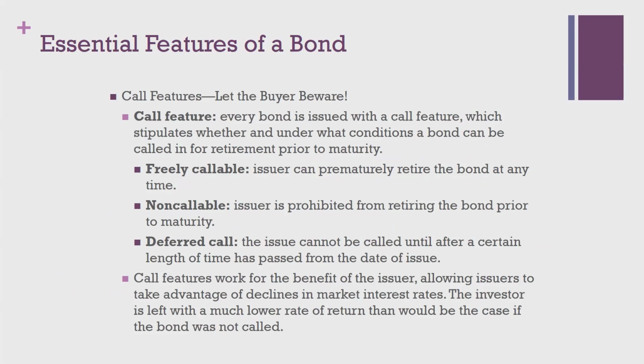Many corporate and municipal bonds contain a call provision that gives the issuer the right to call the bonds for redemption. The call provision generally states that the issuer must pay the bondholders an amount greater than the par value if they are called. The additional sum, which is termed a call premium, is often equal to 1 year's interest. Let me give you an example. Assume we have a 10-year bond, with a 10% annual coupon and par value of $1,000.